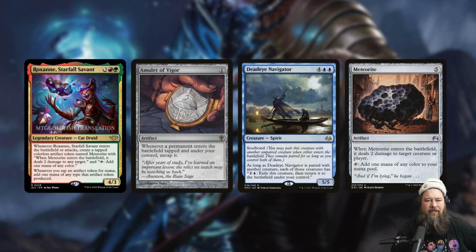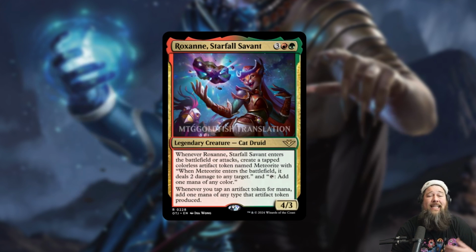There's also possibilities of like looping it with Deadeye Navigator. It works really well with Amulet of Vigor to make the meteorites come into play untapped rather than tapped. When your meteorites are coming into play untapped, you could like Deadeye Navigator your Roxanne, you could blink it to get a meteorite, which will make 2 mana because of Roxanne, and be untapped because of Amulet of Vigor, and then you can do it again and do it again, which will give you infinite damage essentially from the meteorites entering the battlefield. Color combination's a little weird. You can't play Deadeye Navigator if Roxanne's your actual commander, but if you can find a way to make all this work together, there is combo potential.